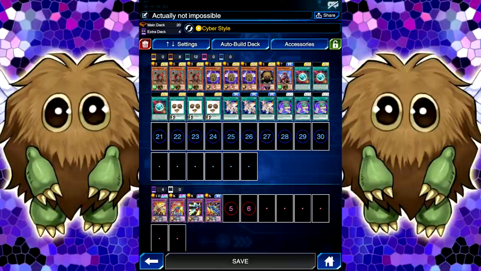So the best thing about Ace's method over my previous method is that it forces you to run Winged Kuriboh, which can basically keep you alive whilst digging for your combo. So if you're looking for a more consistent method of summoning the new card that can all be done in basically one turn, this is probably your best bet.